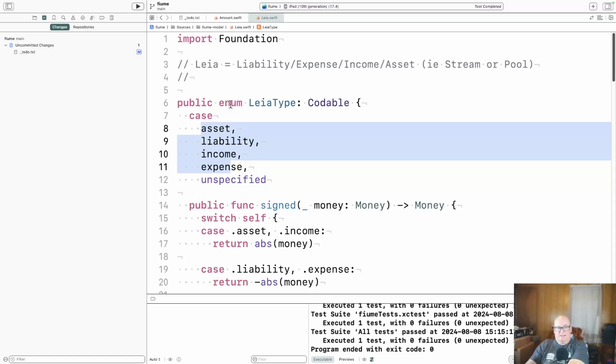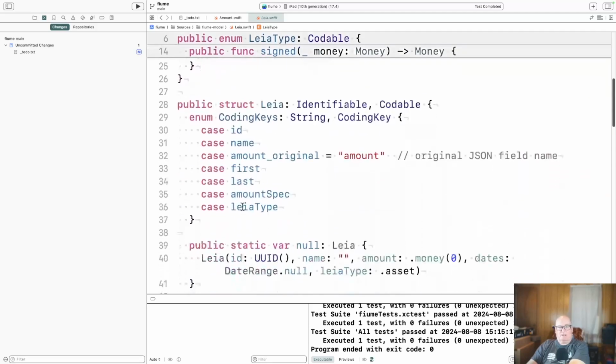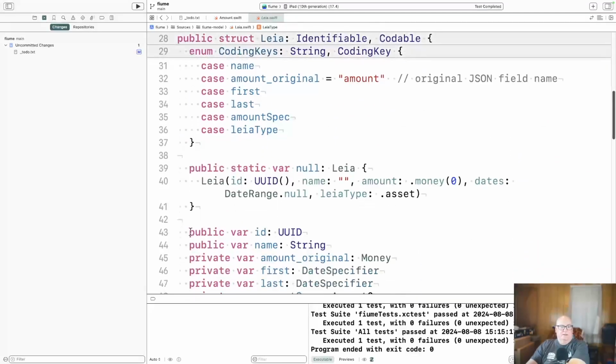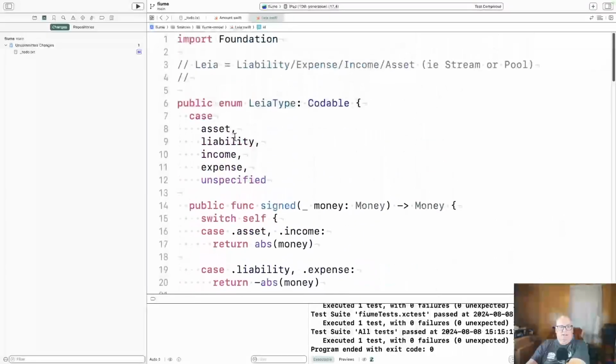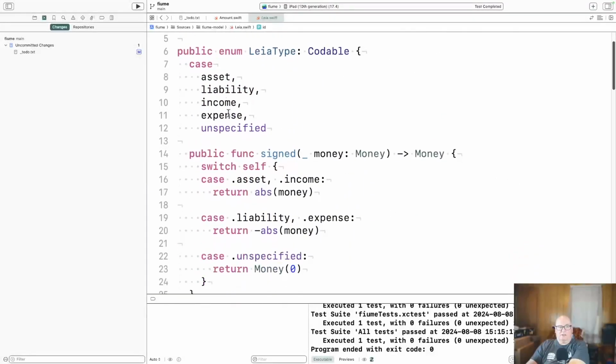because of persistence, I really should make Leia be an enum. And asset, liability, income, expense, I should probably define another object that's this cluster of stuff. And these four cases should include one of those. And then the relative one should include that percent and name.